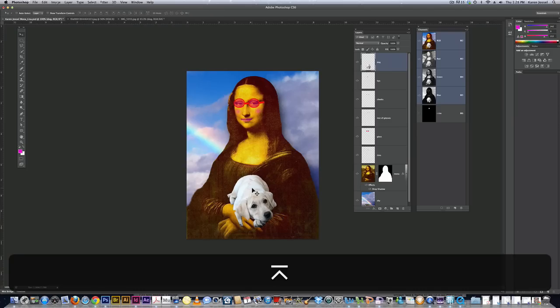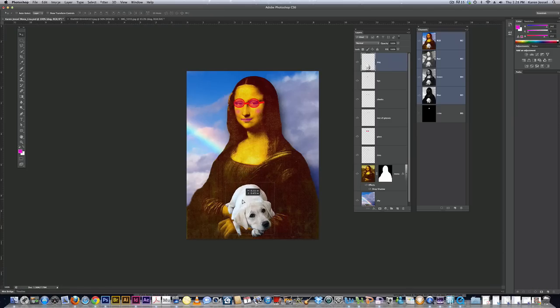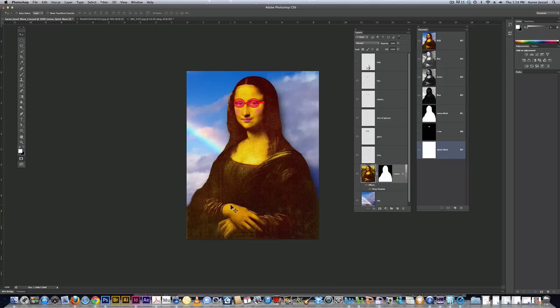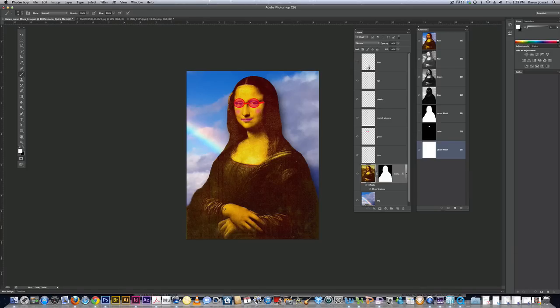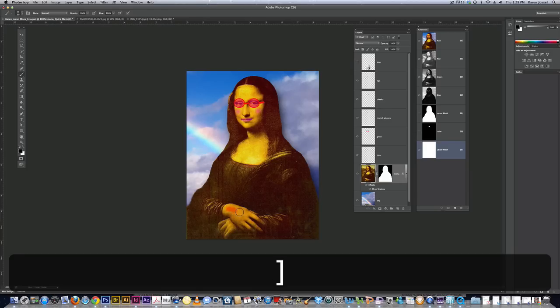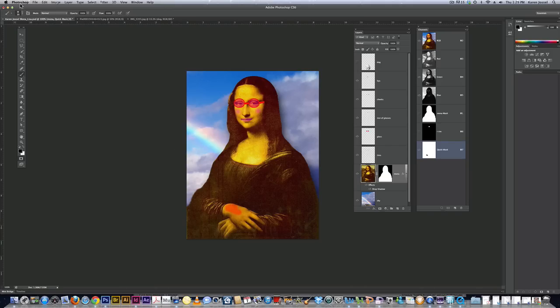Now the one thing I still must do, oh, I don't have his tail, so we're going to hide that. I'm going to turn this off for a moment, and I'm going to get the hand of the Mona. I'm going to go to Quick Mask. And I need the other color, and I need a bigger brush. Oh, I think I have a soft edge brush. I want a hard edge brush.